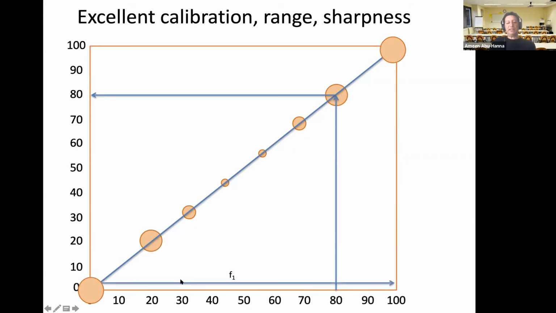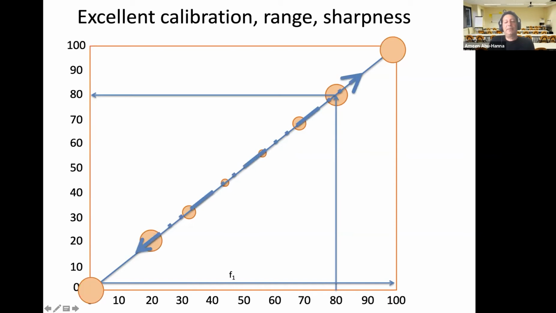Range is how much my probabilities spread from 0 to 100, if we talk about percentage. So I hope that the model has a high range. I work with models predicting if a couple wants a child, whether the IVF procedure will work or not. It's like 30% maximum. So in those cases, with very rare events or very small data sets, you can get very low probabilities. In this case, we have a very good range from 0 to 100, and there's something new.